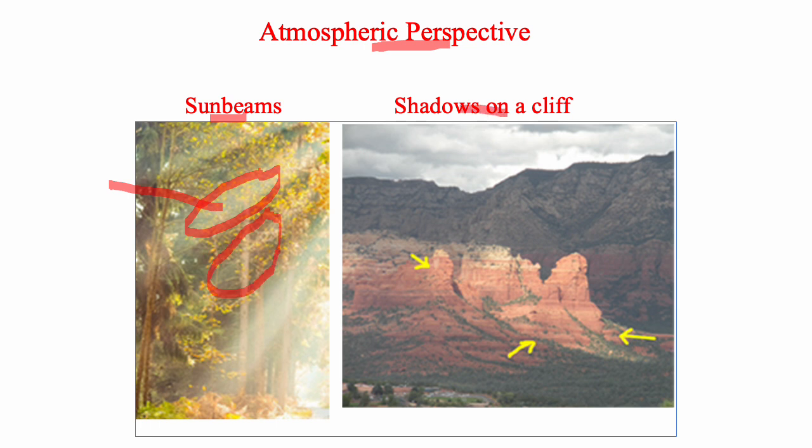In the second case, we have an area here that is lit by the sun, and then on both sides, the clouds are casting shadows in the foreground and the background. And when an area is in shadow, that means there's no light there, so there can't be any atmospheric perspective. And as a result, the color and values of the foreground are similar to those in the background. We can't have atmospheric perspective without light.